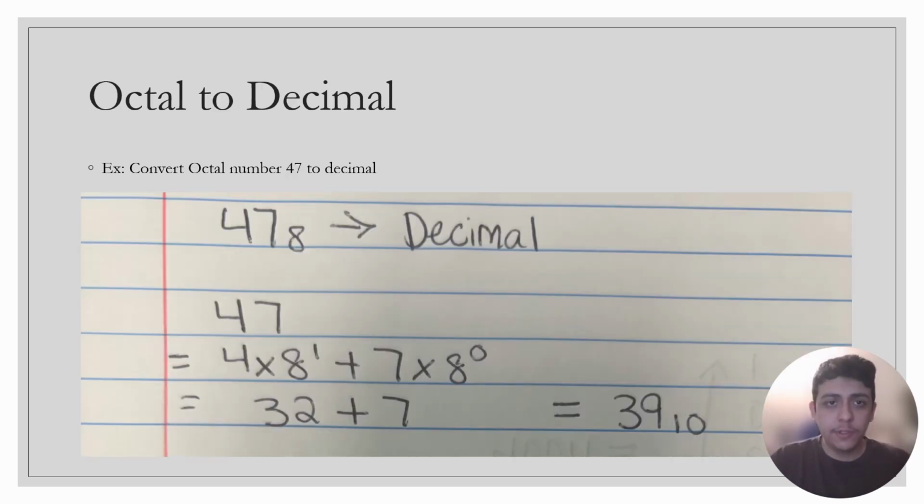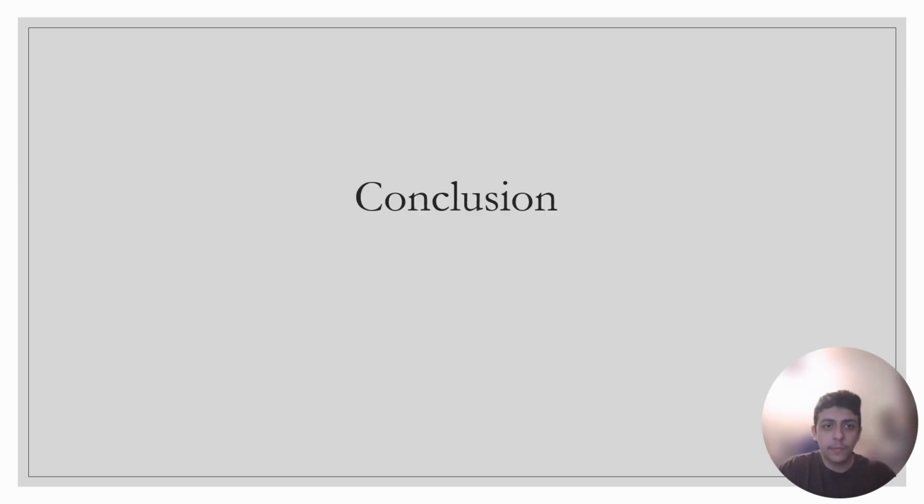Alright, so for this conversion, we go from octal back to decimal using multiplication. Since octal is base 8, each position represents a power of 8, so we take 4 times 8 to get 32, and then 7 times 1 to get 7. Then we add them together to get 39. This works because all the number systems are based on positional values, so we're just expanding the number back into base 10.